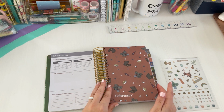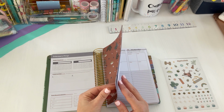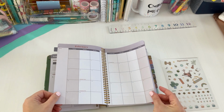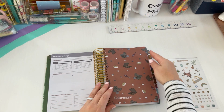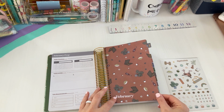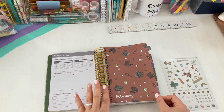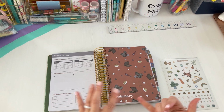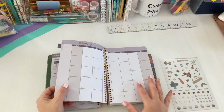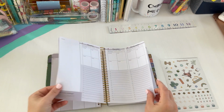So I think now what I'd like to do is share with you, since we get an idea of how this planner is set up for you, that the color changes, and that's what I want to look at now. It's just the design of the planner and the dividers. So here's February. On the front of here, I noticed that it's like wine, coffee, a bowl of something, maybe popcorn and pizza, maybe those treats that you can have at those times of year, especially around Christmas time and then February, because if you celebrate Valentine's Day, it's kind of a love yourself type of month. But we see that the colors change. So let's just flip through that.